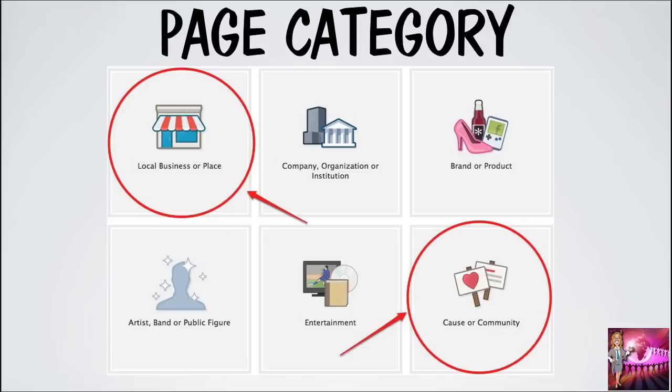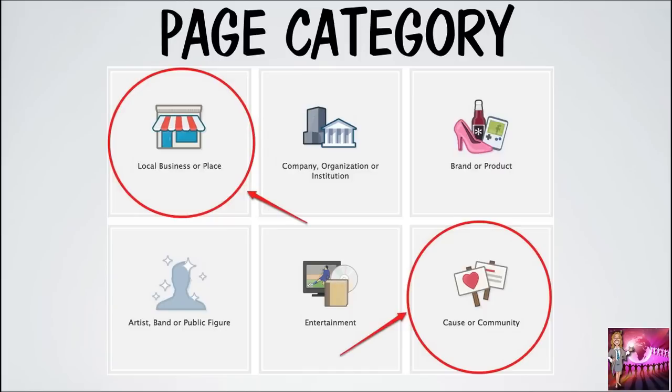The other main difference is a local business or place. This is going to affect your about section, and it's also going to affect some certain things that you can do within your page, because a local business or a place actually requires an address. You're going to be able to have people checking in. You're going to be able to do Facebook offers, although I think that's now expanding to mainstream pages as well. You're going to be able to use a little thing called recommendations, so people can recommend the page, and your about section is actually going to show the details of your business, address, telephone number, that kind of stuff. So we'll look at that a bit more as we go through.